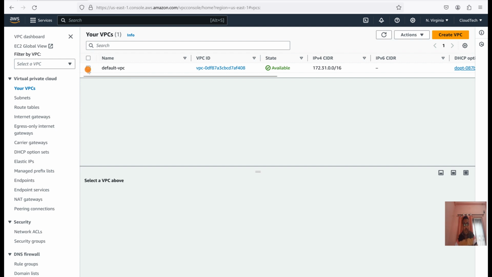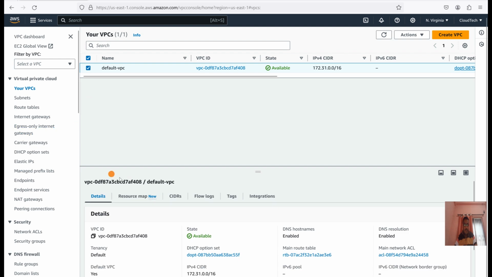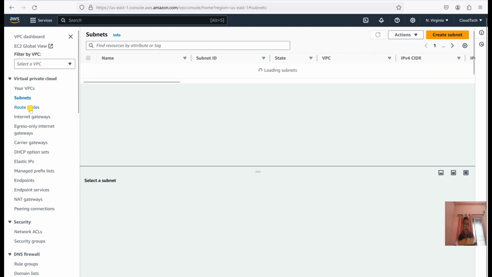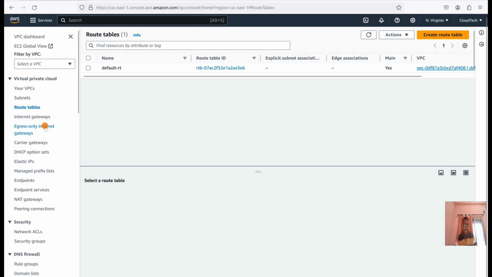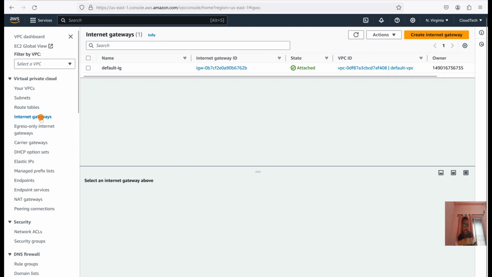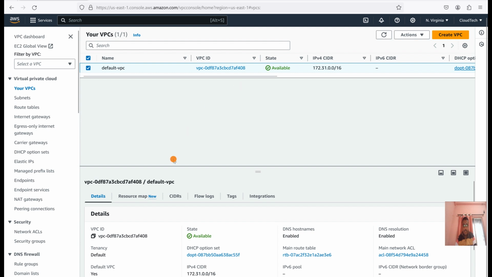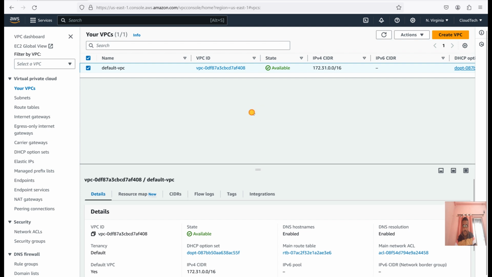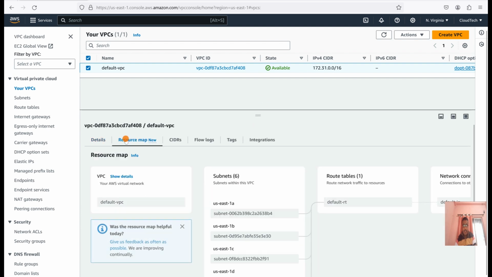First let me show you what components we have in this VPC. The subnet is there already, the default route table is there, and the default internet gateway also. Since it is a default VPC, everything default is already available, so I need not manage anything in terms of creating the VPC. Okay guys, let's move on to the VPC again. In this VPC, if you go to details and resource map, this is coming as new. Let me quickly show you how the resource map looks. It is basically a flow path: this is the default VPC, and it highlights how all the subnets go to this route table and then to that internet gateway.